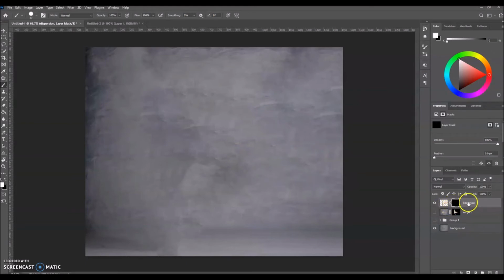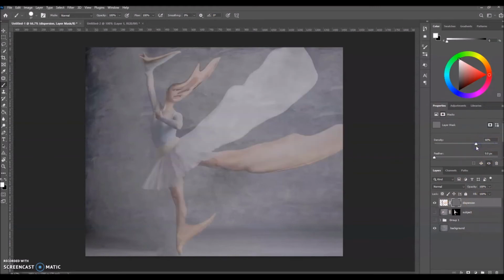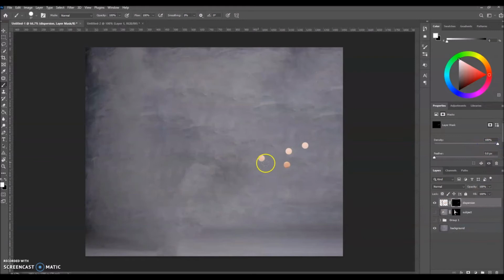And then we're going to do something so we can see where the trails are. So in this dispersion layer, if you go up to the properties window here, when this is selected, you need to have the layer mask selected. If you reduce the density of the layer mask, you then can see through it. But this allows us to paint over top of it because now we know exactly where the bits are that we want to reveal. So if I paint some white on here, then I can boost this back up when I'm done to 100, and we've got our little spots showing through. So that's a little trick that just allows you to see through the layer mask if you need to figure out where your trails are.